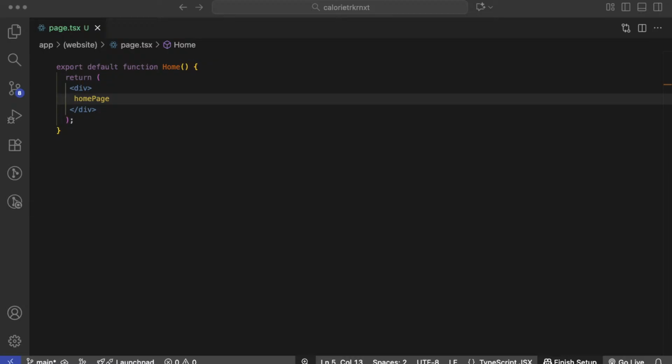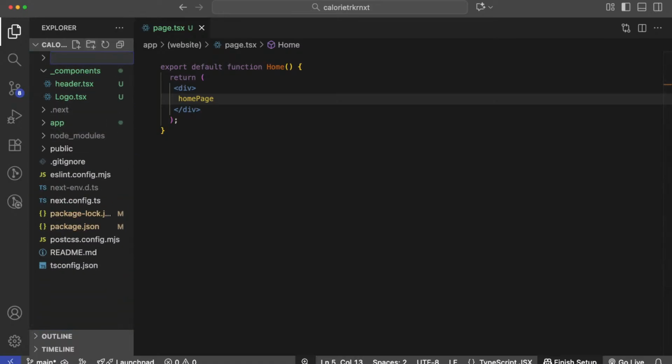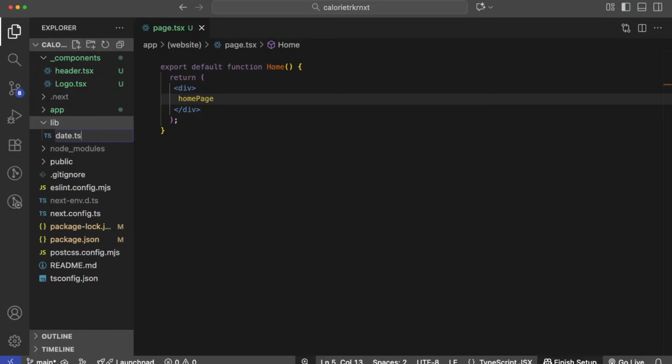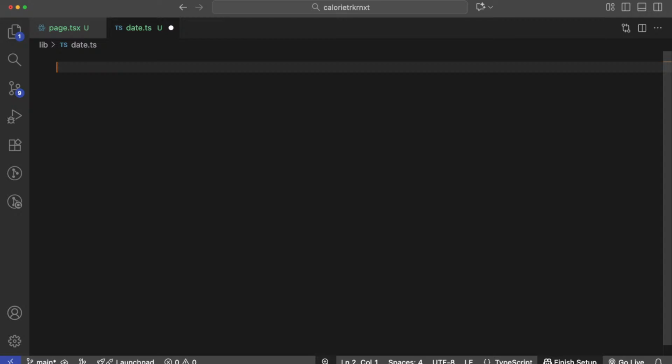So I'm going to go ahead and create that directory now. In the root of the project, a folder named lib. And inside of it, a file named dates.ts. So I'm going to create a series of functions. And again, it's going to be a little bit of pain in the beginning, but once we're done, it's going to make a lot of sense and it'll make things that much easier.